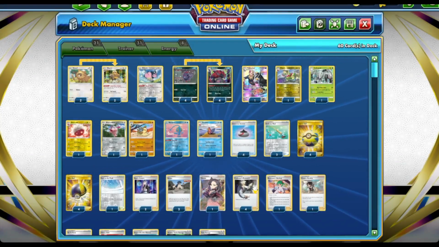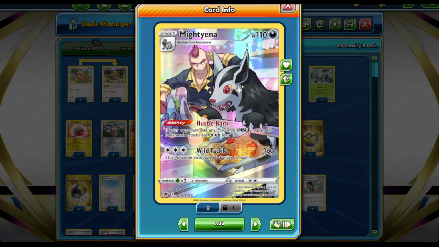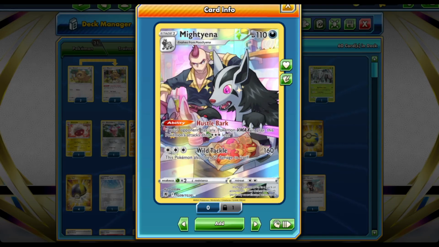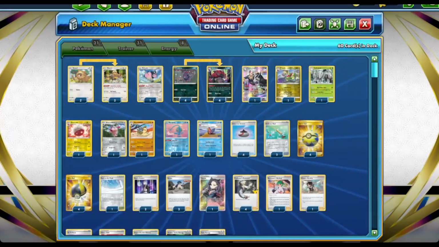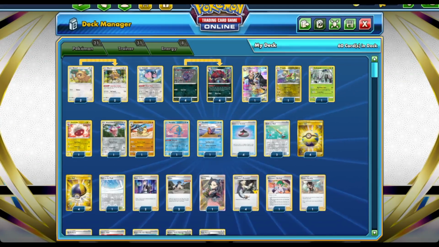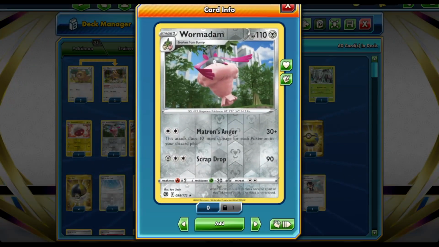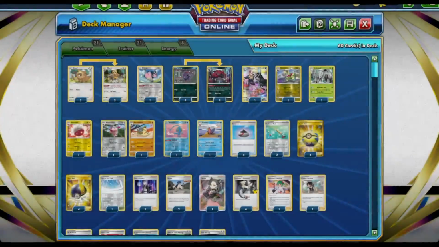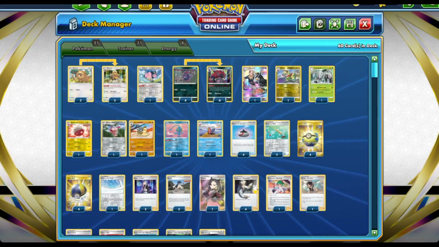Now moving into some of the attackers, we have the Mightyena, and we know that this is for the Mew VMAX matchup, but it can hit into any other big VMAX Pokemon for free, so things like the Pikachu VMAXs that you see out there, or maybe an Ice Rider VMAX. Going into Ice Rider VMAX, we also have the Wormadam here, so the Metal Wormadam can hit into the Ice Rider. It is weak to Metal. We want to be cautious of hitting weakness.